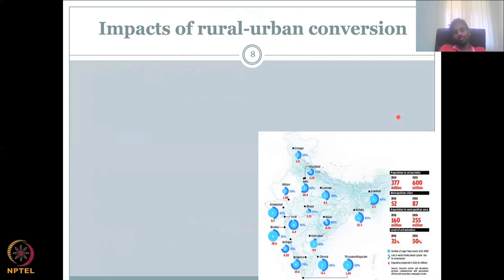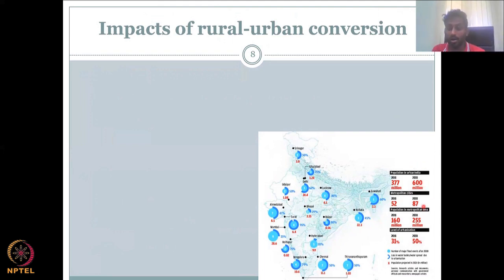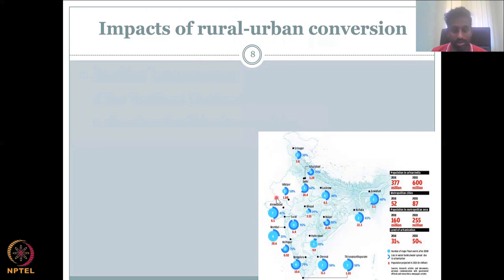This is not happening only in Bangalore — it happens across India. With urbanization, water properties are deteriorating. The urban population in India was 377 million in 2011, and by 2031 — in just 20 years — it almost doubles to 600 million. The number of cities expands from 52 to 87, and the level of urbanization goes from 31% to 50% of the country. If you look at water quality issues in all these areas, it's not good — all these lakes and rivers are polluted. You can just use them for watching, i.e., recreational purposes — you go there, put a boat, sit and watch the water. That's it — not for consumption and not for agriculture.